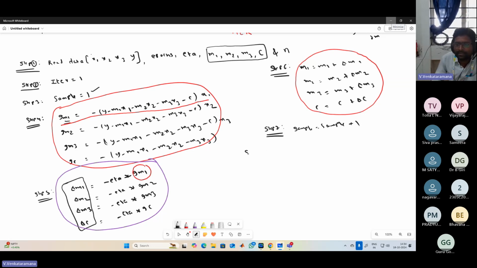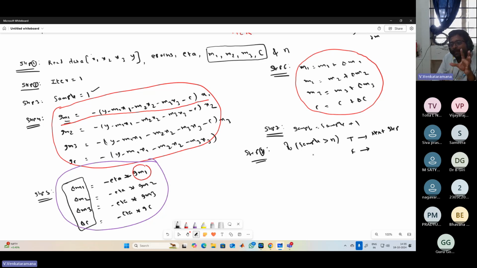Now what will be step number 8? Here, we check whether your current sample value is greater than n, where n means the number of samples in the training data. There are two possibilities: it may be true or false. If the sample number is greater than n, that means your sample number exceeds the number of samples in the data, so there are no samples available to use for training. It is true. Then go for the next step.